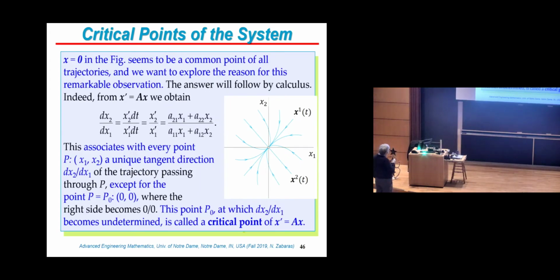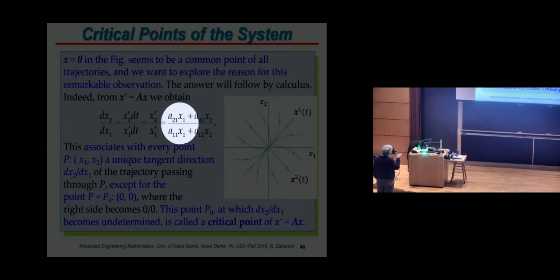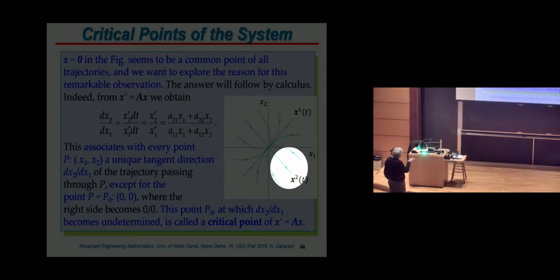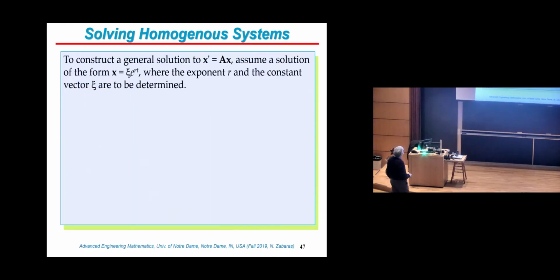And what does it mean, it's undetermined? Looking at this graph, you may say, but all these trajectories have the same slope as x1. Yes, but there is another x2 there, and it doesn't seem any of the trajectories have that slope. All right? So all the trajectories have the slope of x1, but the solution is not just x1. It will involve x2, and no trajectory seems to have the slope of x2. So at this point, the slope that you see here is undefined, and that's another definition of a critical point.